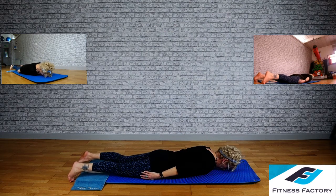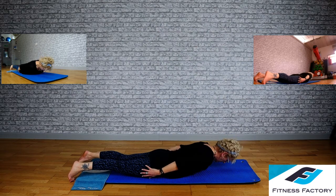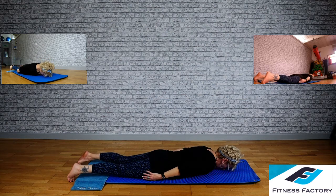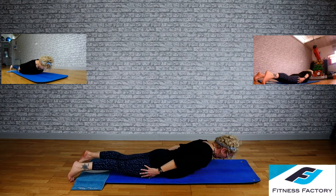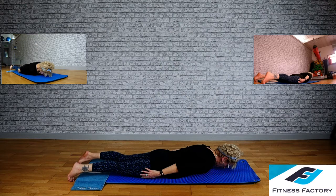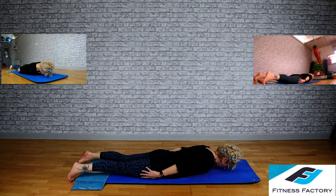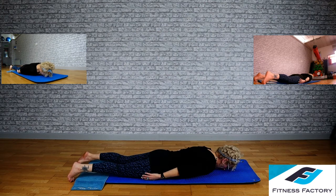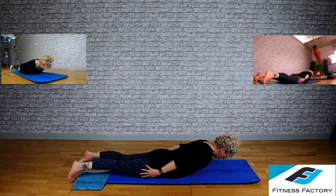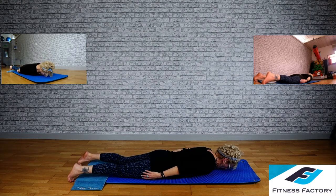Inhale to prepare. Exhale, lift your chest up and hold. Inhale as you come back down. Exhale, lift and hold. Inhale as you come down, six left. Exhale as you lift and hold. Inhale as you come down. Exhale as you lift and hold. Inhale as you come down, four left.